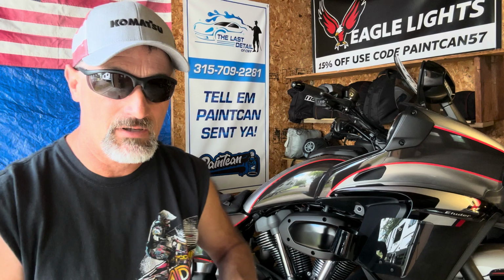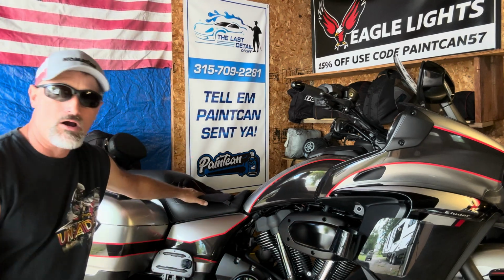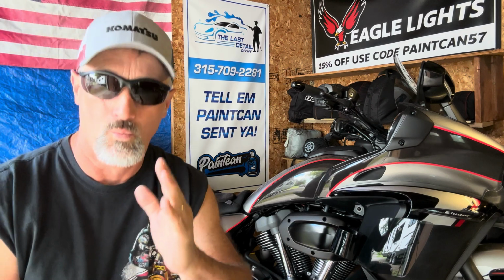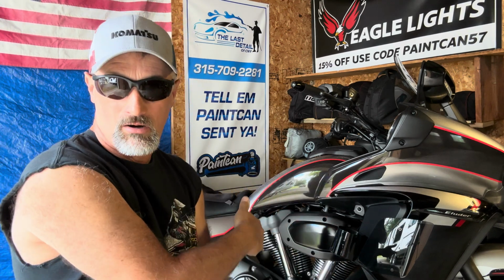Got a fly buzzing around me. Airhawk R for a butt pad. Worked great. Put just a little tiny bit of air in it. It just keeps you off the seat a little bit. That's all. But if you're going to use the heated seat, do not use the Airhawk. Other ones may work. The heat just doesn't go through because it's meant for ventilation. So any heat that comes up through gets ventilated right out as you ride. So if you want to use the heated seat, take the Airhawk off.